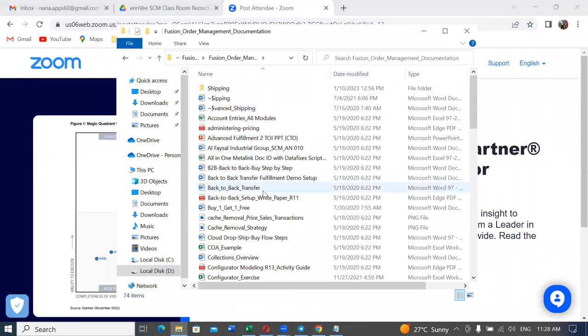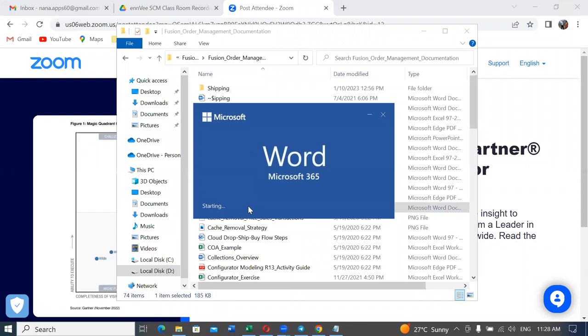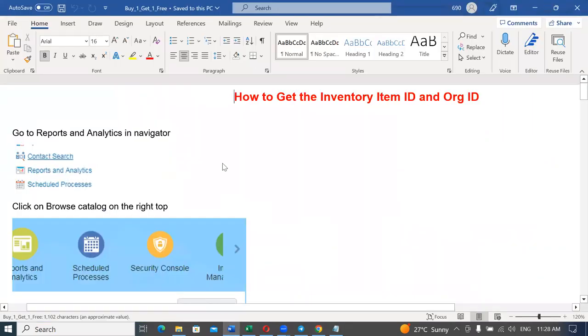If you open it up, you will now find one. Buy one, get one free is this. So double click on it, and then you buy one, one will be free, actually. And double click on it. It's a very tough one, and every activity is tough only on advanced pricing, because you need to know.